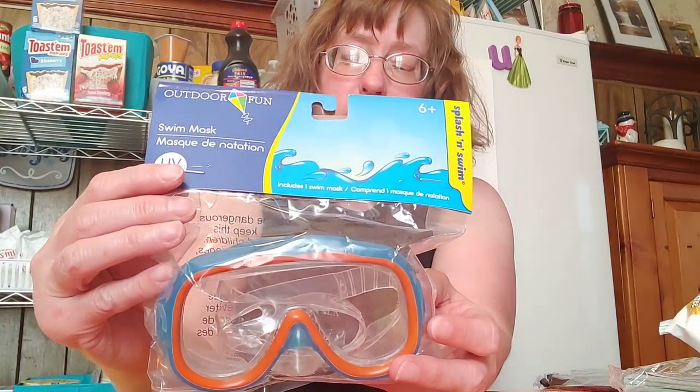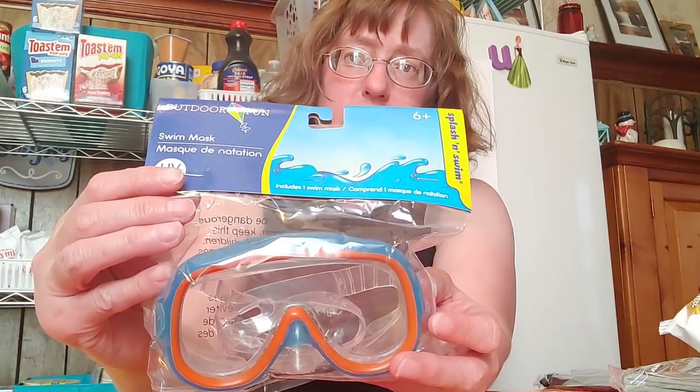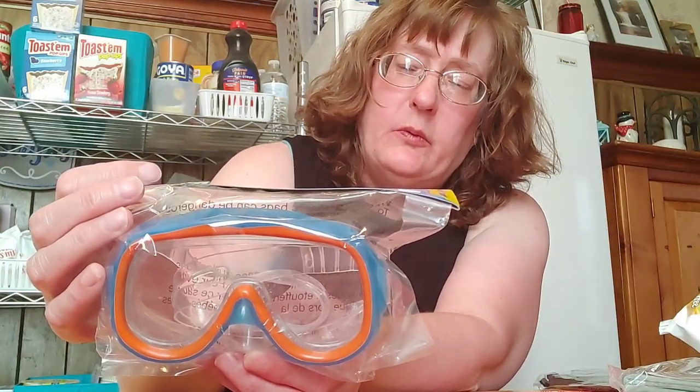They just put out the rest of their summer stock, and they have some nice swimming goggles for your child. These are a swim mask, six-plus. I think it's the style my kid was looking for, and if not, they're cheap enough where I can throw it in the prize box for viewers. I also finally found the zip ties — this is a 60-count, 8 inches by 20 centimeters.